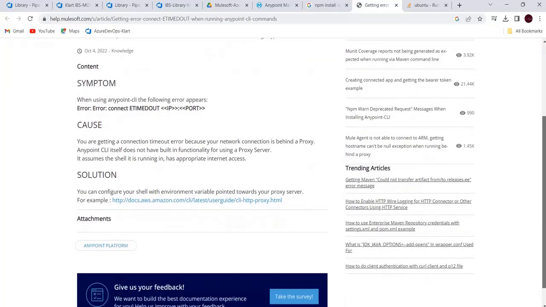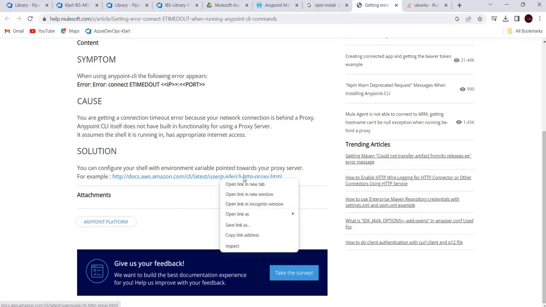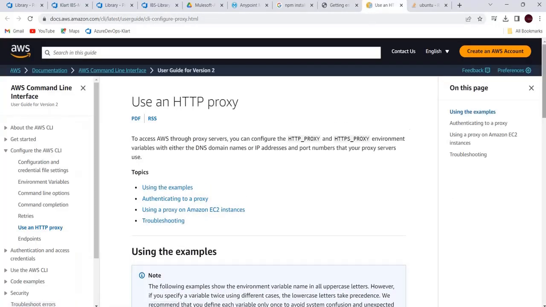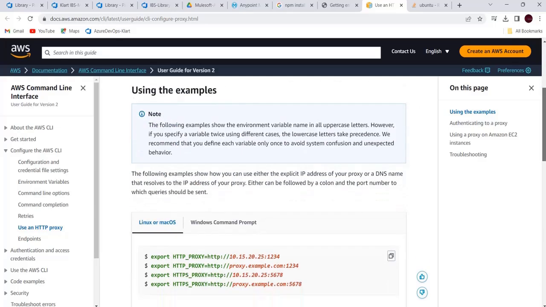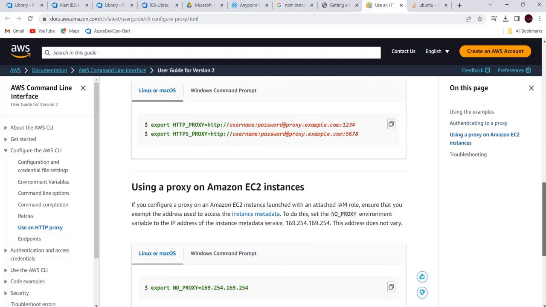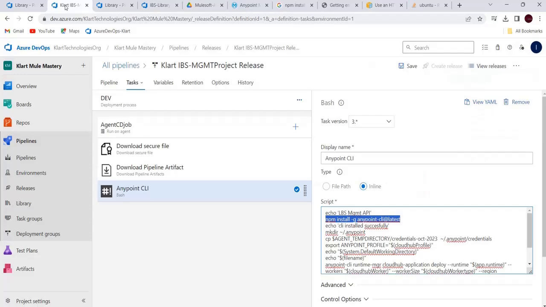Shell environment variable your proxy server. Something, it is a firewall or issue.